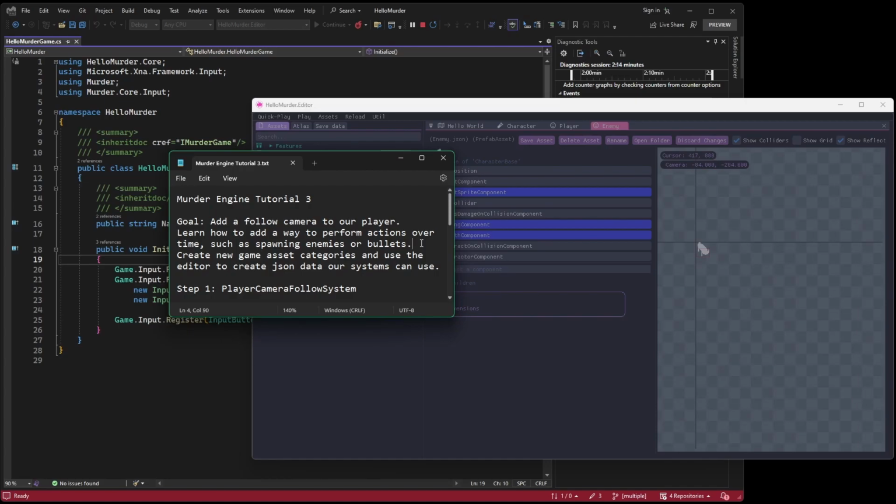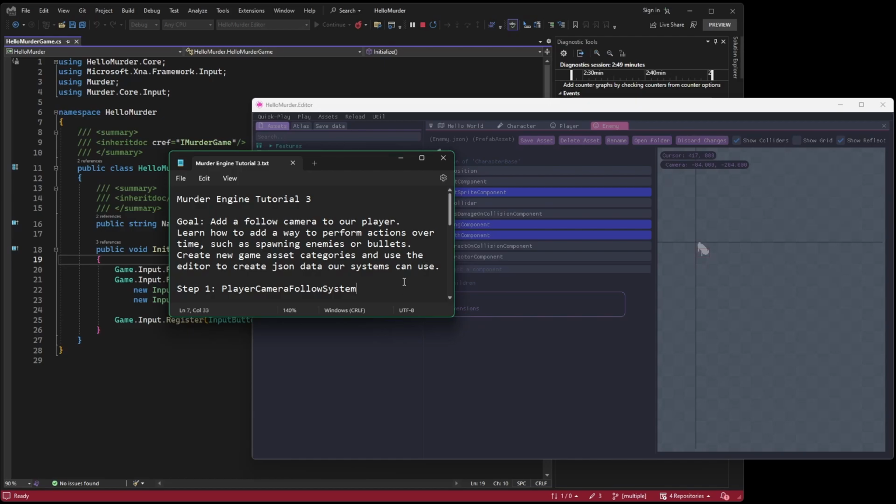This would be very standard in something like Unity or other game engines where you have some kind of singleton manager, or a level manager or spawn manager, etc. So we're going to use that to create a basic system for spawning some enemies, and later on we can use the same sort of system for spawning bullets and whatever else we want. Finally, as part of all this, we're going to be creating a whole bunch of game asset categories that we can use within the editor to create the JSON data that the systems will then use.